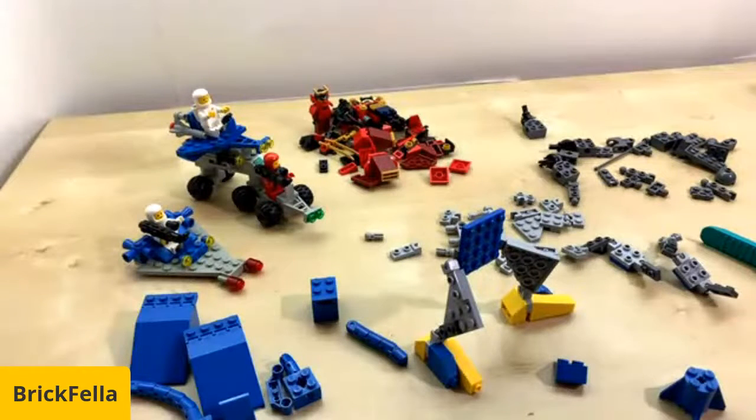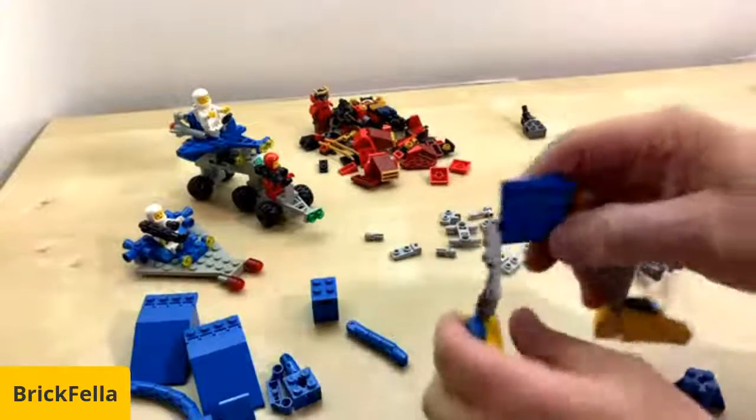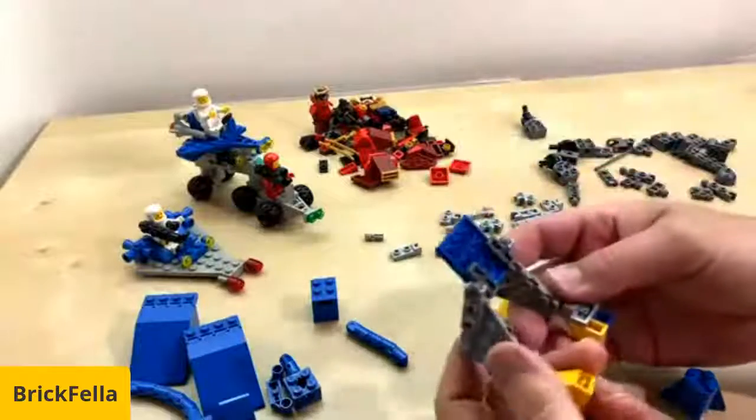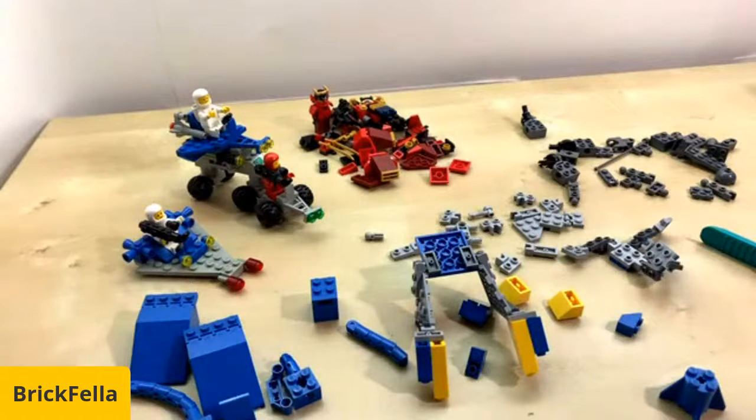So I'd like to have it in blue. I think we're going to have to fudge this one. Because what I do have, and I did see it, were 1x2. This will at least get us by. We can take this off. What we're going to actually put in here, let's see. What can we put in here? Should I do gray? I think it'll probably be better.